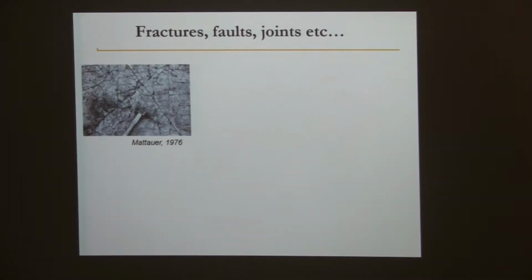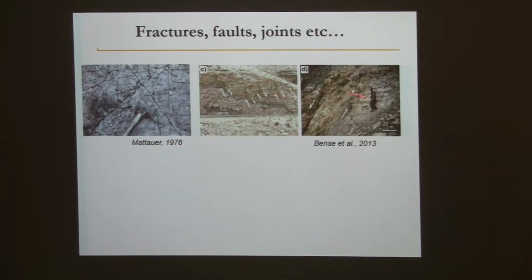So typically, this is a photograph or an example of fractures and faults. Here you can see that there are many fractures, in some cases almost regular. The scale is given by the hammer here. Here you see another example of what we call faults. There are these little arrows, and each little arrow indicates that there has been some shearing, and these are small faults. Here this is a road, and the scale is given here.